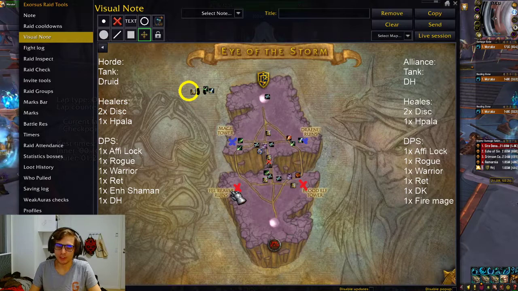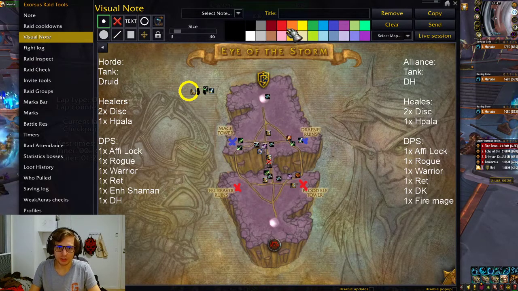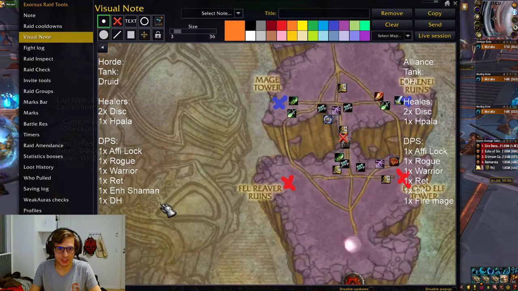Draining Runes and Fel Reaver don't have the same opportunities, but we do have some very nice opportunities to defend on. On the Fel Reaver, for some reason, I'm not sure if this is intentional, but you can shoot through the Fel Reaver itself.